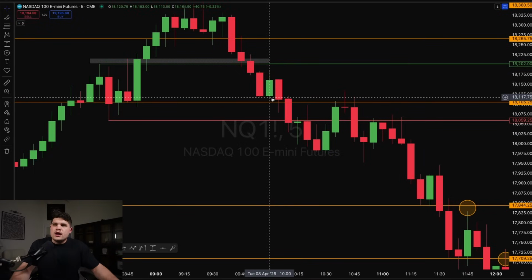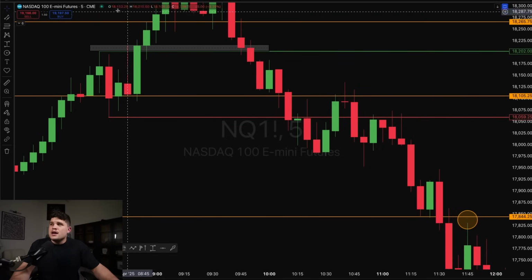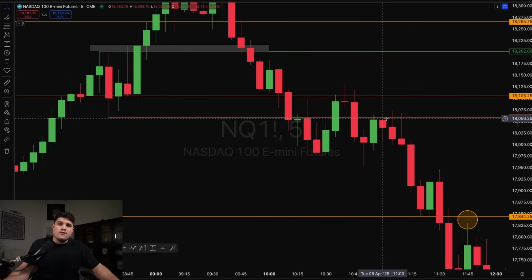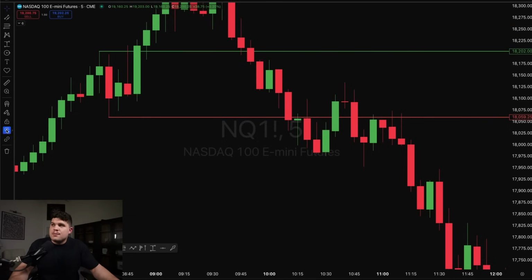But again, you break down below your opening range, you break back up, but look at where you reject, right? And if you go to the 1 minute, you'll get a better example of it as well. But you can see you rejected that key level, you break down, and then you get reconfirmation back below there again. So you get two major opportunities to really get into that trade. And that's the opportunity that was at hand there.